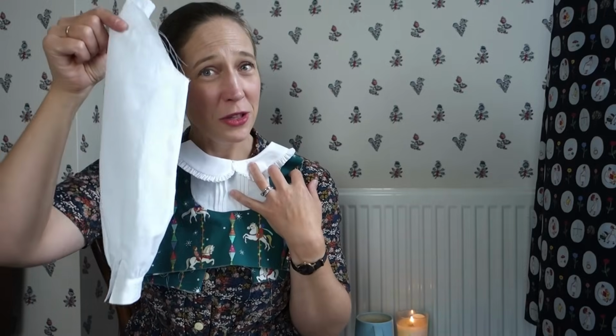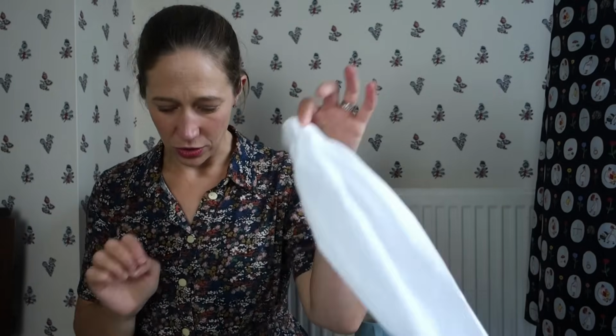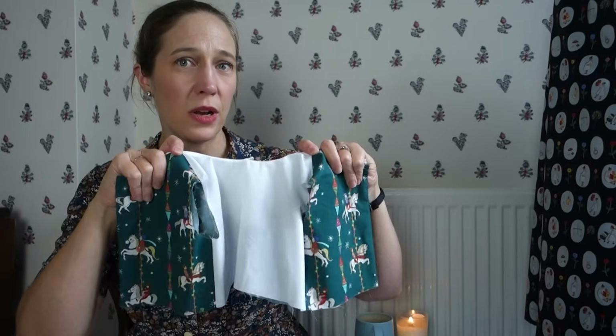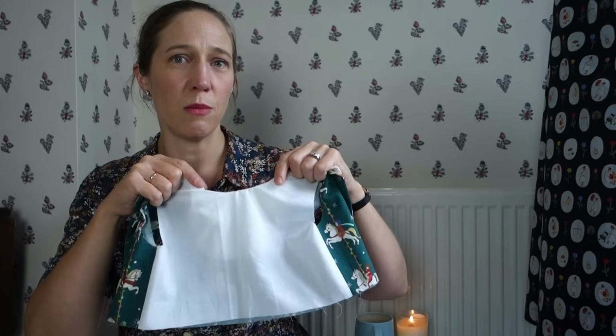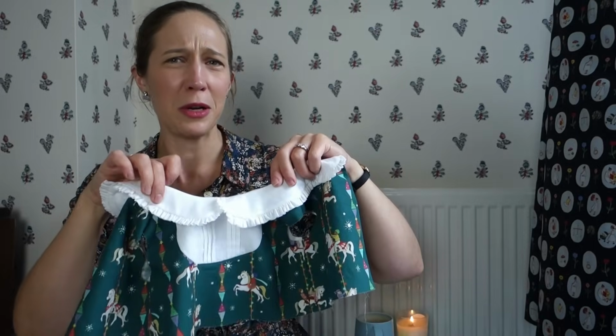So I have made 2 sleeves with little tiny cuffs. So sweet. A little placket here and a little cuff, which I need to add a tiny button onto, which I'll do shortly. It does come as a fully lined bodice. Now I've lined the inside here with the green fabric, and then I've chosen to line the bodice piece with the white fabric, just so that the bib looks pure white. I worried if I put the dark fabric behind it if it would lose some of that white and probably look a little bit grey.